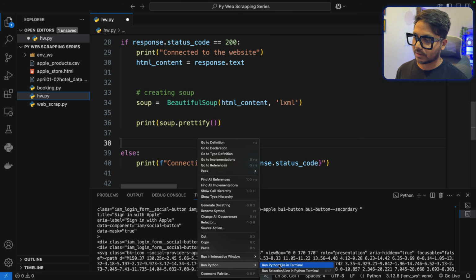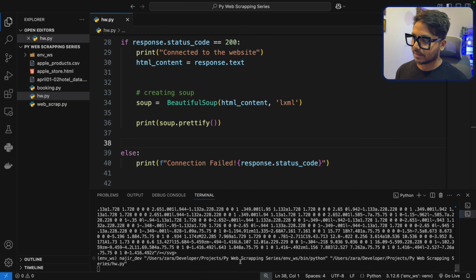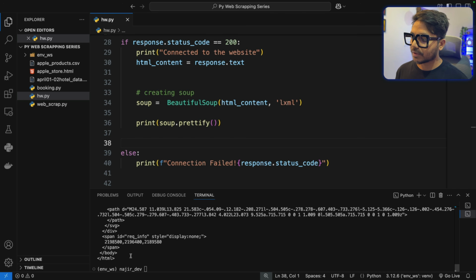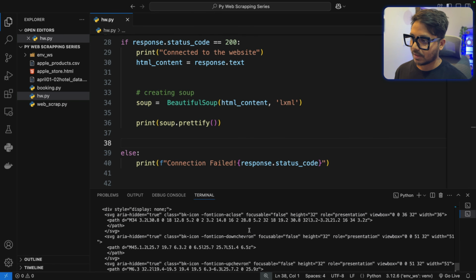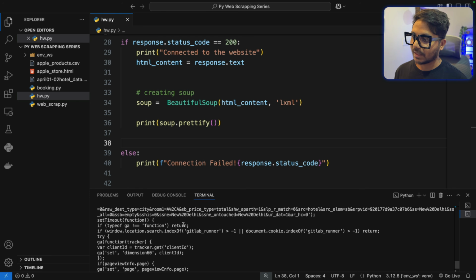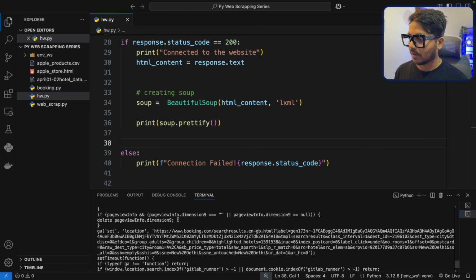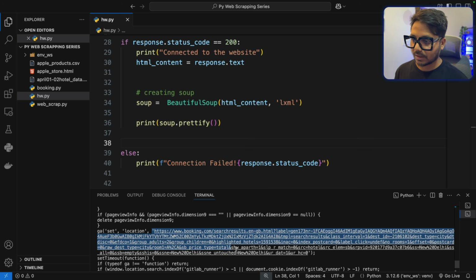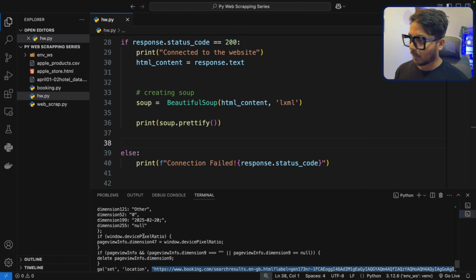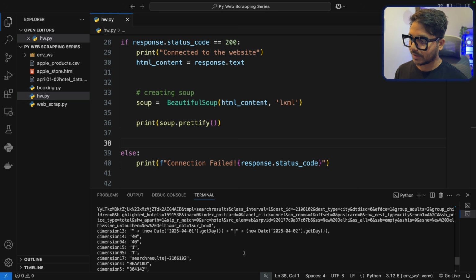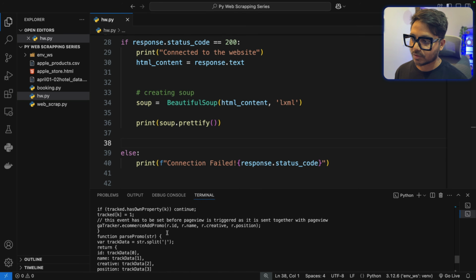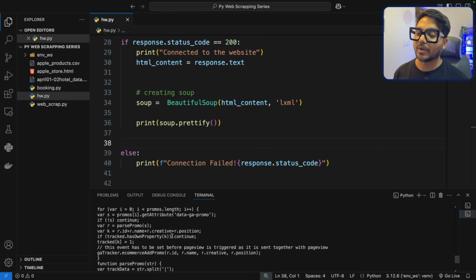Let's go ahead and run in the terminal and see the data. If you see right now, it is a much better format, which was not the case earlier without using BeautifulSoup. The link is readable. We have some information, again, 1 room, 2 rooms, adult. Things are readable. So from here we will simply use find, and we're going to find whatever we're looking for.